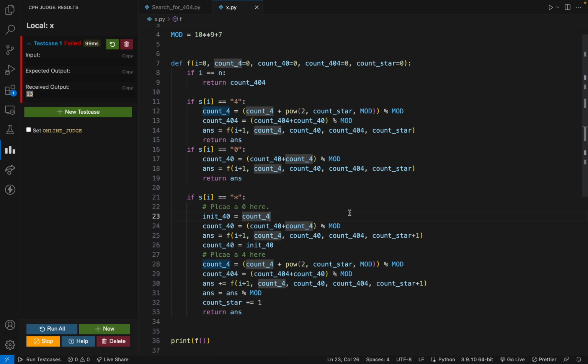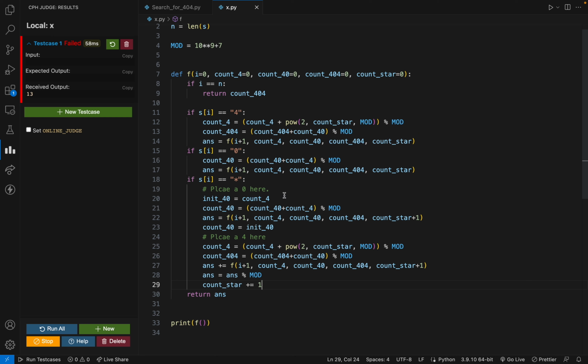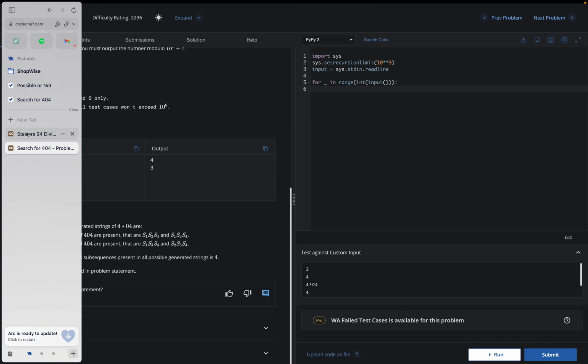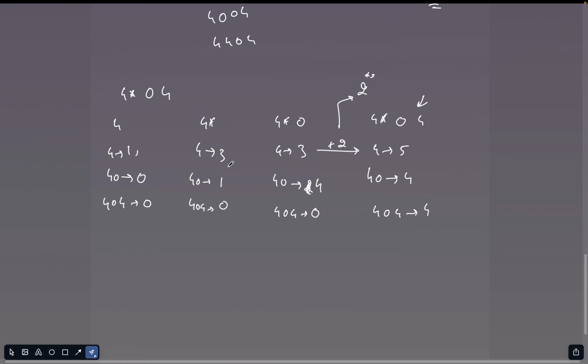Okay, so where are we going wrong actually? Okay, so there was a typo here. It should be 40, not 4, and when I refresh it, it gives me the correct answer. But since we are calling this function twice, it is giving me an exponential time complexity, which is not desirable, and it will surely give me a TLE, right? So instead of doing this, let's see the notes again.